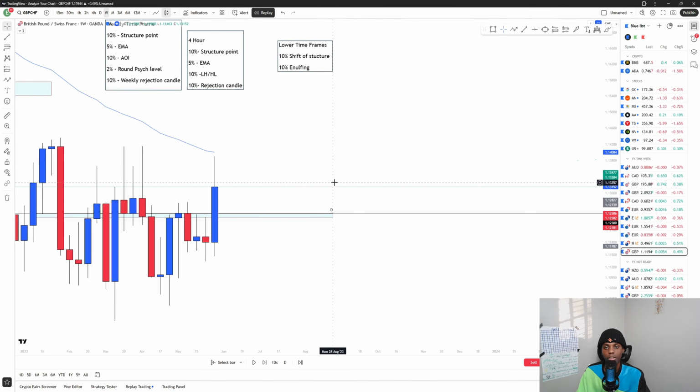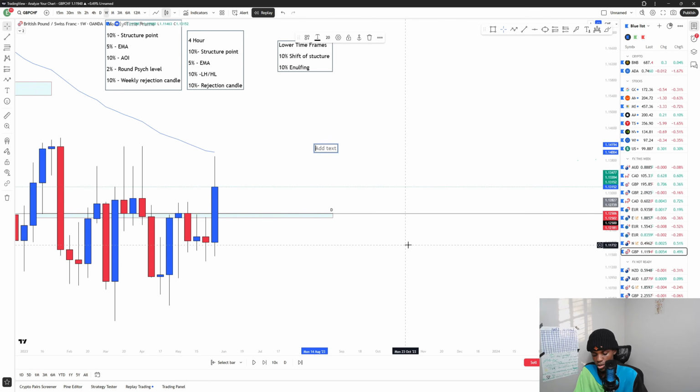Now that we have identified the trend, we go back to the weekly time frame and then type up what we saw. I was supposed to do this as I was going from time frame to time frame, but I forgot since I no longer type up my confluences. But for the sake of this lesson, let's just type it up. Weekly time frame was bullish, other time frames were going up. Weekly bullish, daily bullish, and then 4-hour also bullish.